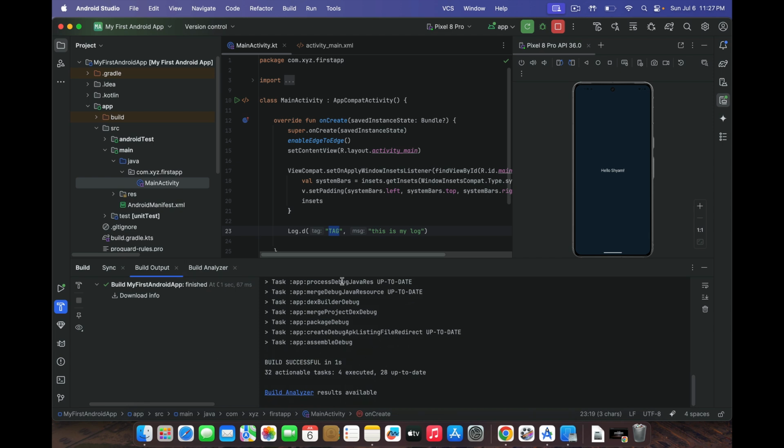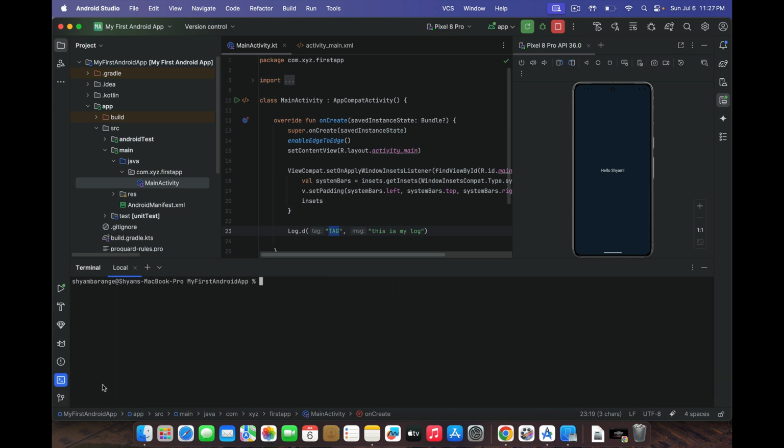If there is any error, like a compile error, it will show here. There is also a terminal, so if you want to run any command, any Gradle command, you can run it from this terminal.